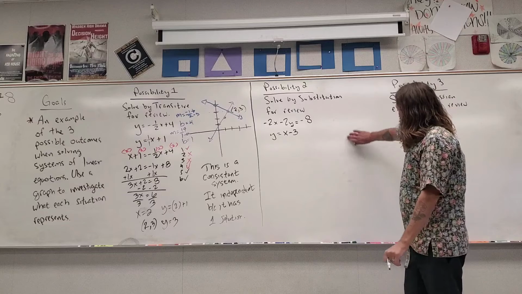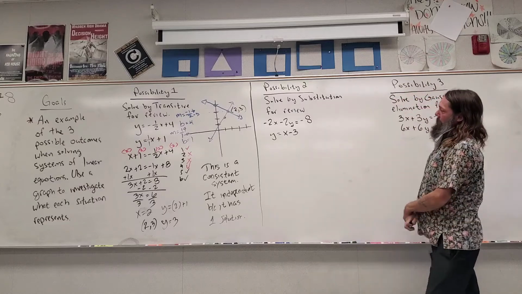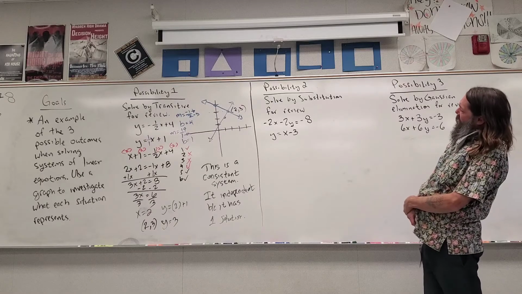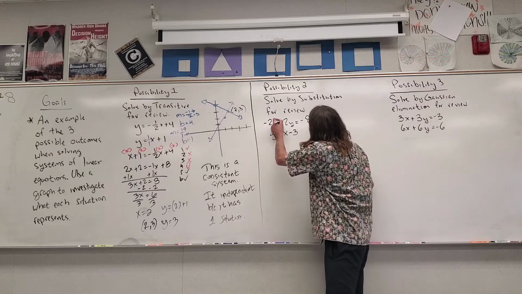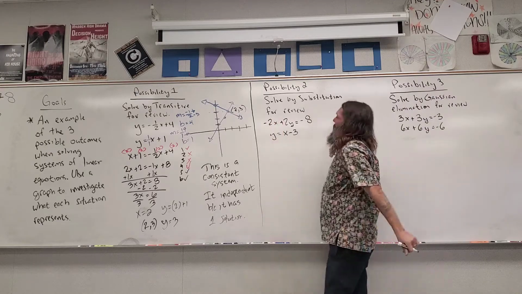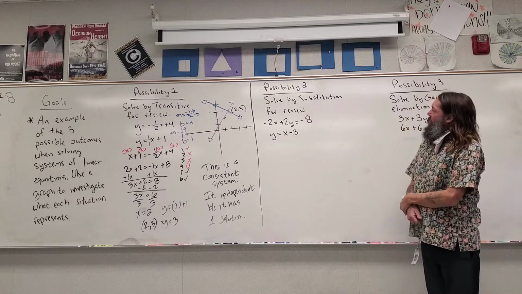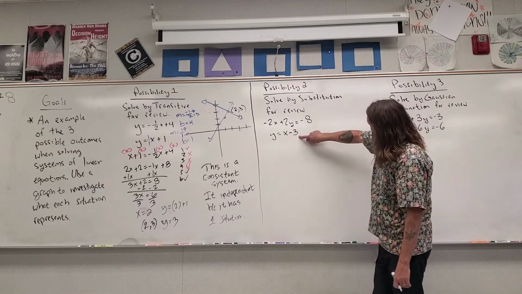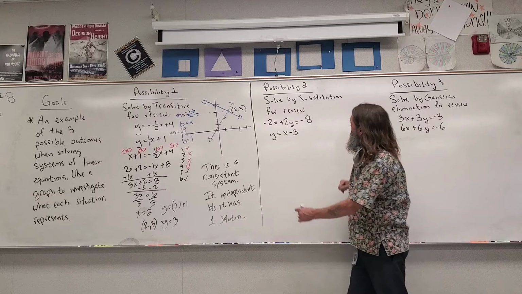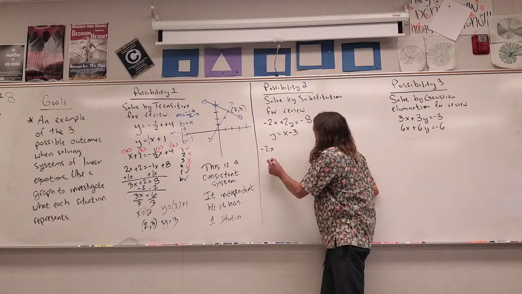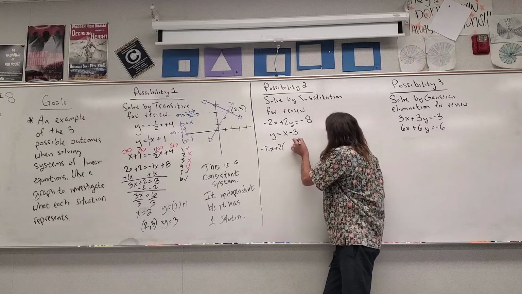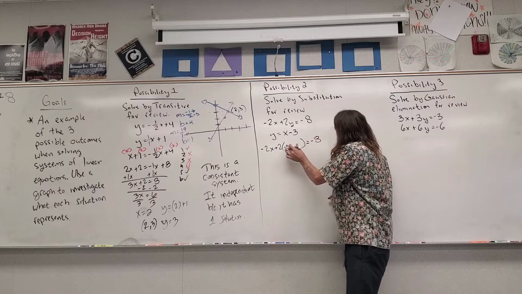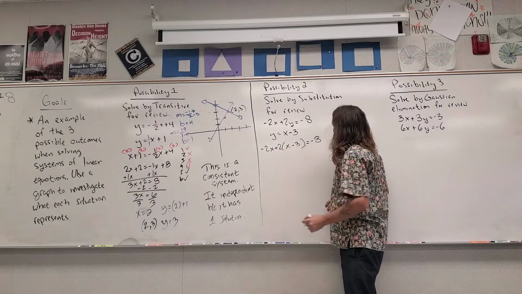I'm reviewing substitution on this problem. Let me see. I think that I need to change one thing here. Let me do this. This will make the problem do what I want it to do. Okay. So what I'm going to do is I'm going to plug this value in for y. So I'm going to write my equation again. So minus 2x plus 2. Instead of a y, I'm going to leave a parenthesis, and I'm going to write everything else. Inside here goes x minus 3.